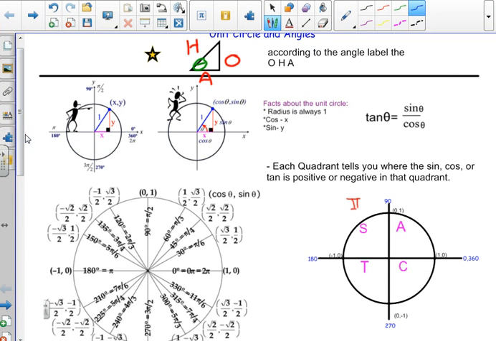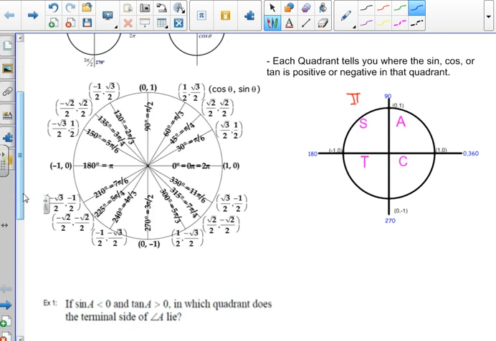So some facts about the unit circle. The radius on a unit circle is always going to be 1. And it kind of makes sense. If you look at your unit circle, a radius is the distance from the center to the outside. So if this is a radius right here, think about how you would get over. If this is 1, it's like the ordered pair going over 1, but then you're not moving up or down at all. So it's going to be 1, 0. If you know this is 1, because it's the radius, you'd be going over 0, but up 1 to get to that point.